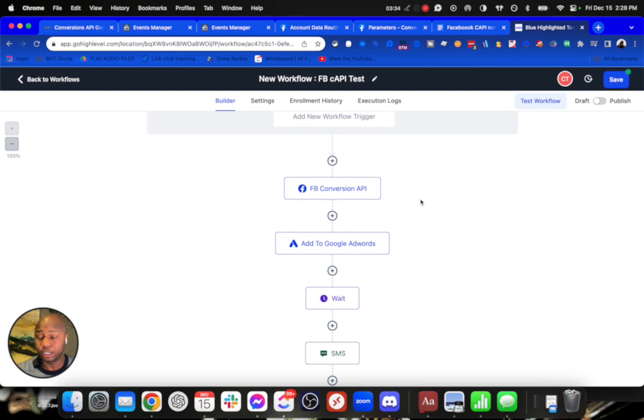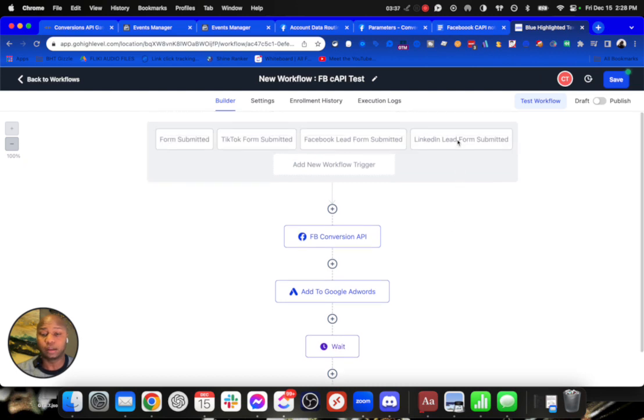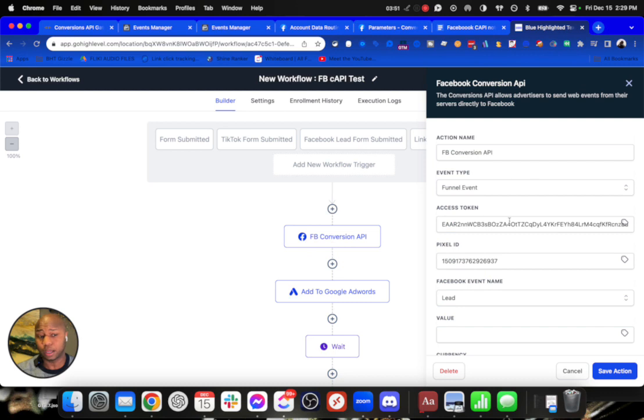So I highly encourage that you use High Level. It's a 14-day free trial, and then I believe it's $100 a month for the basic one. It's the one that I'm using right now. And you'll be able to connect everything and have the same exact setup. However, you don't have access to the Facebook Conversion API unless you go and set this up. So you would have to make sure that you are using the full capability of the system from a data standpoint in order to get these things all connected and speaking to each other essentially.